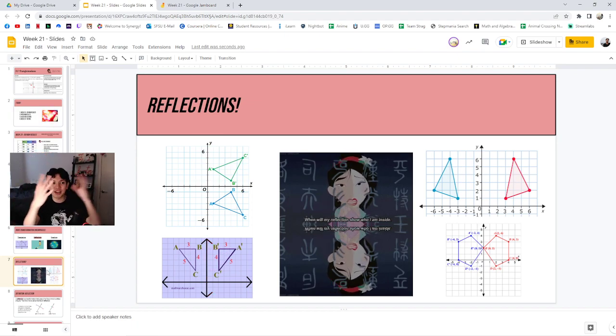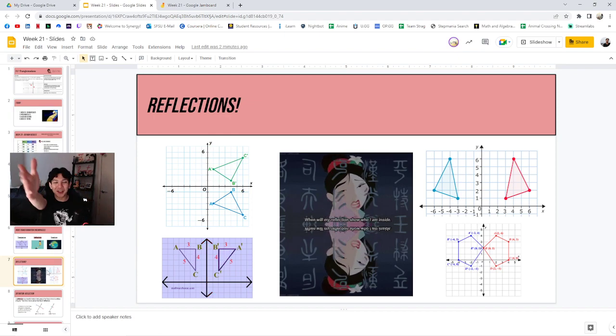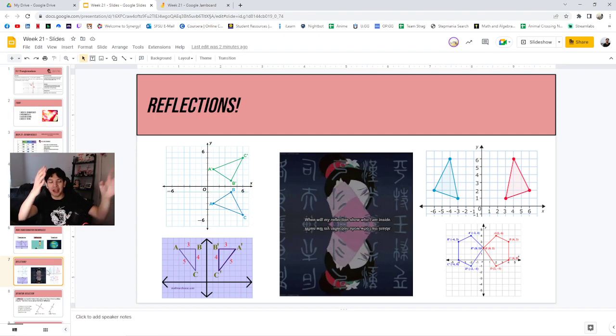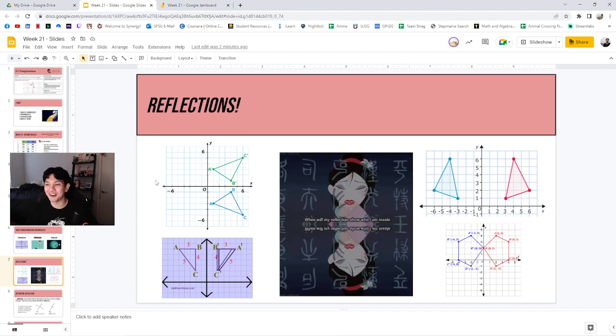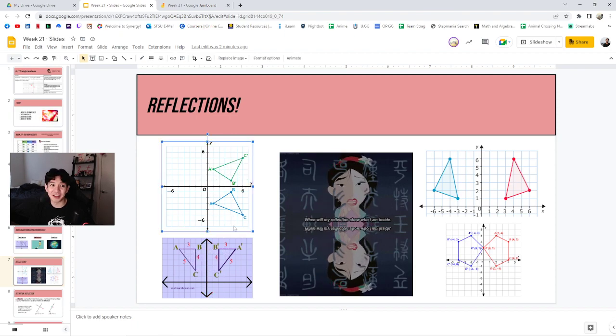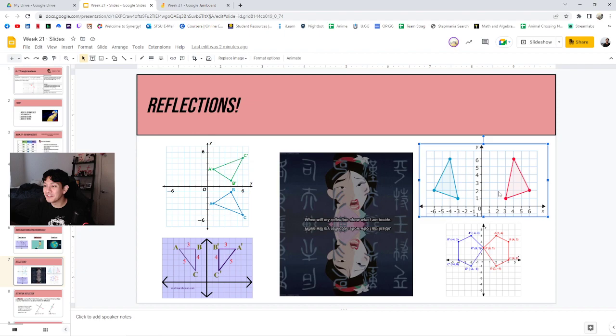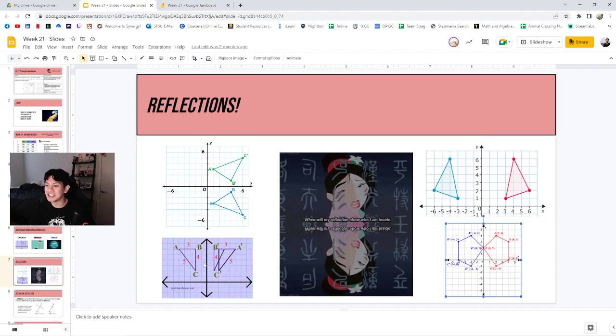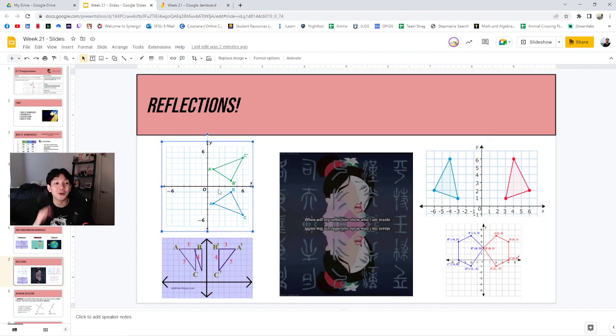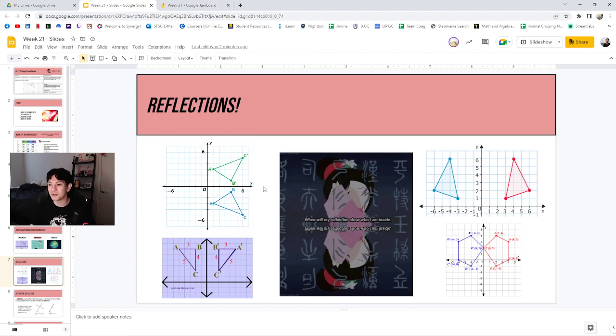Even this image right here that you see is a reflection. Me talking to my webcam, I'm pointing with my right hand, but it looks like it's my. Actually, no, it's not. I lied. Don't listen to me for that part, okay? But you get the point of reflection. All of these images over here are reflections of each other. So you can see even more examples of what reflections will look like on an XY coordinate plane, okay?